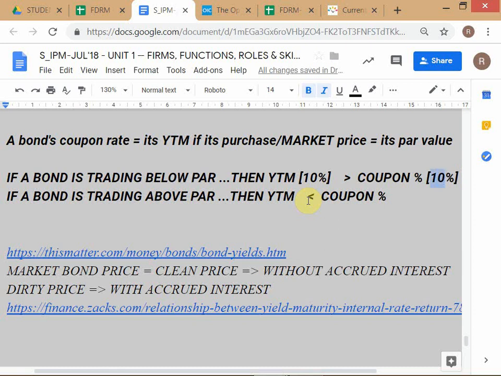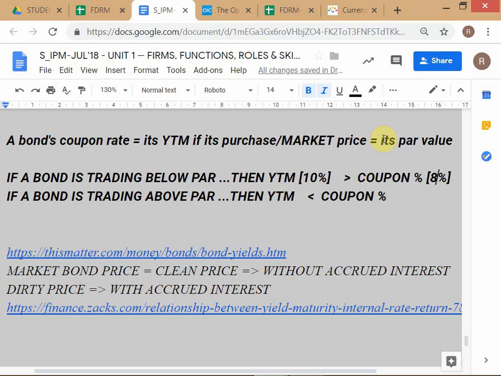Suppose the actual coupon on the bond is 8%, and the market desires a yield of 10%. Look at it stepwise: the market desires a yield of 10% from that bond, for those maturities and that credit risk. Now if the market prices the bond at par, the return you get is equal to the coupon rate. We already said in the relationship above, the starting point for the discussion, that when the market price of the bond is equal to the par value, then the coupon rate is equal to the YTM.